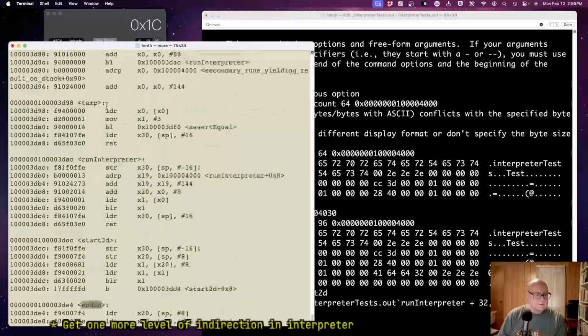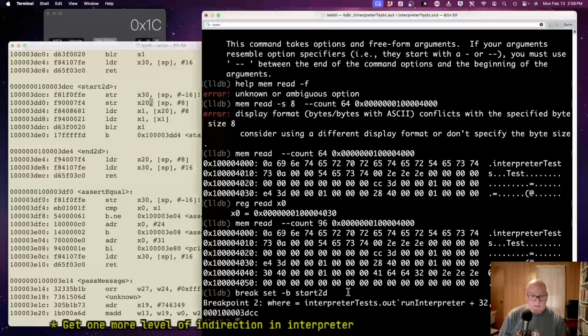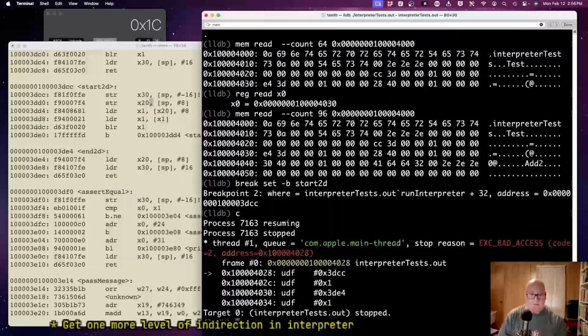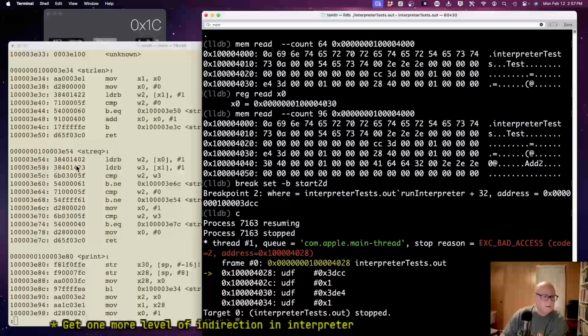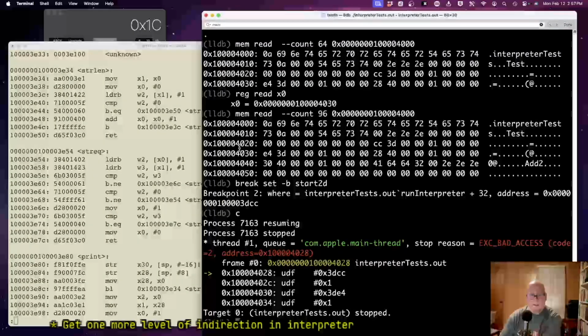Now let's go find start 2D. Okay. So we'll continue. And he's already died. Frame 004028. UDF 0x3DC. 4028. Okay, that's in our data segment.